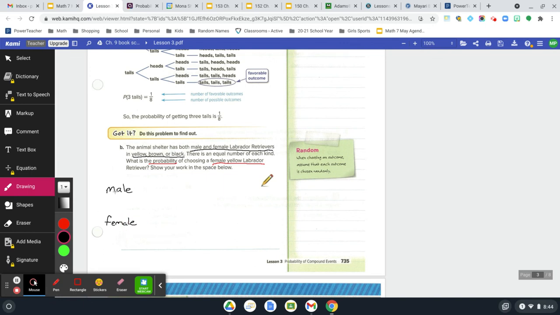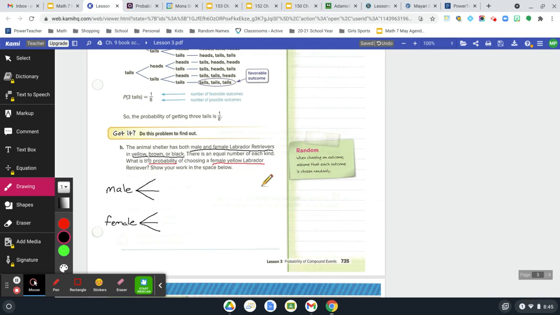And I always leave a little space because when you go to make the branches of the tree, depending on how many branches you have to draw, that's going to space things out a little bit and you'll need that space. So if I go back here, it says yellow, brown, or black, right? Those are the 3 color dogs we can get. So that means just like what we did in the previous one, we had to draw 3 branches from that trunk for both the male and the female, because you have those color choices for both.